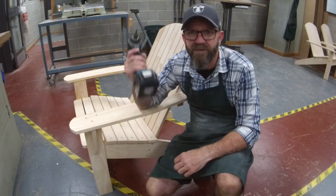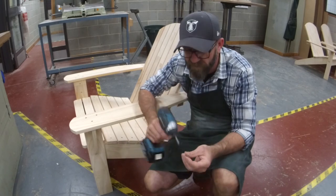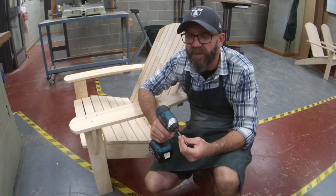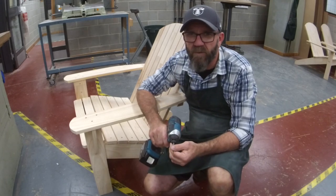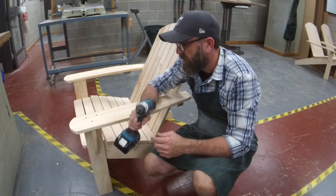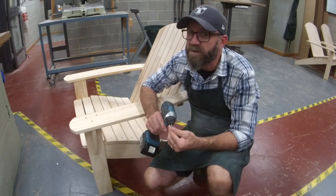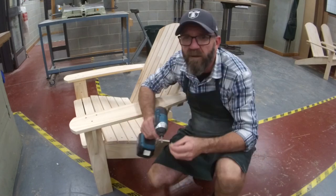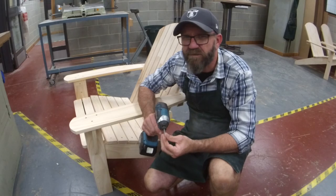A bit emotional. Last screw of one of my absolute favorite projects. It's always a massive hit with the kids, the staff, people trying to buy them off us before they even get out of the workshop. I hope you've learned heaps. I hope you've jagged some extra tools, and I hope this is a chair you have forever and you can just chill for a long time.